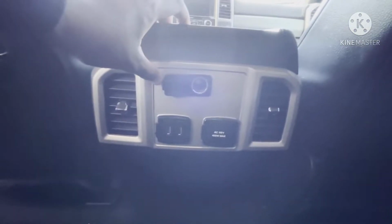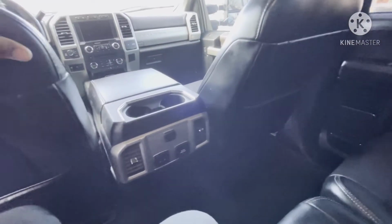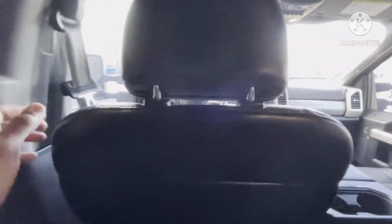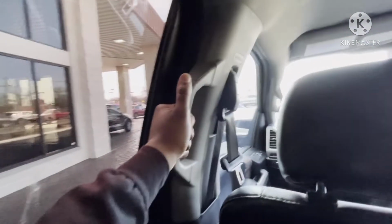What are you trying to say? Did you get a bigger truck than me? He ain't got one on this 2018 though. Get all your charging right there. So you don't have your kids or all the people back here. You know, Mister sitting back here like, yeah, back here kosher. Look at the leg room back here swaying around. You know, in the back of the school bus bouncing up and down. Hey, bus driver, say sit down. Yes, ma'am. Just like it. I mean, come on, big guy, gotta jump out of here. You know what I'm saying?